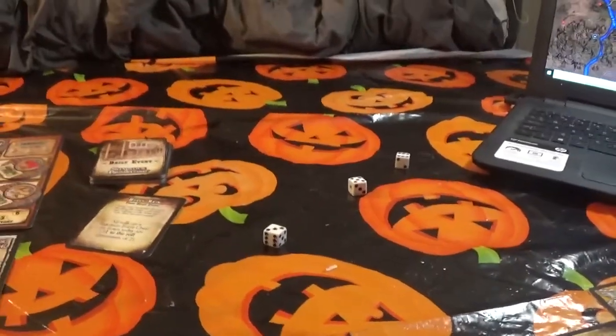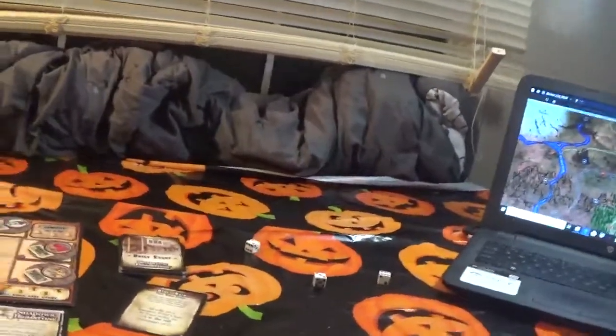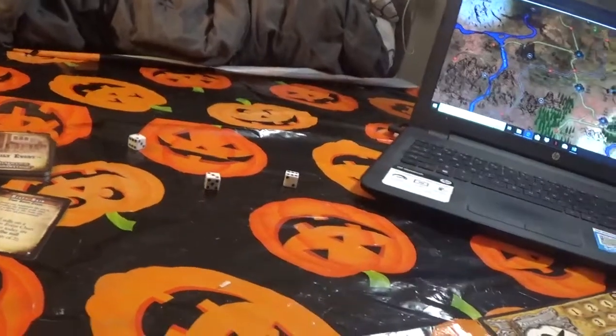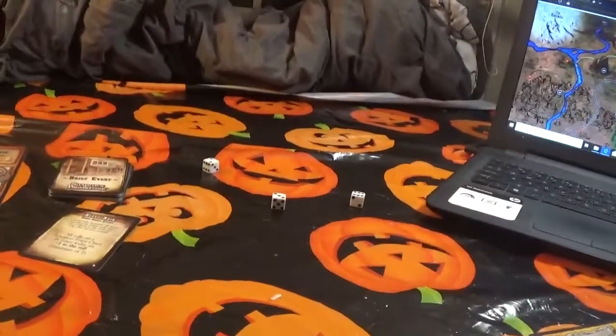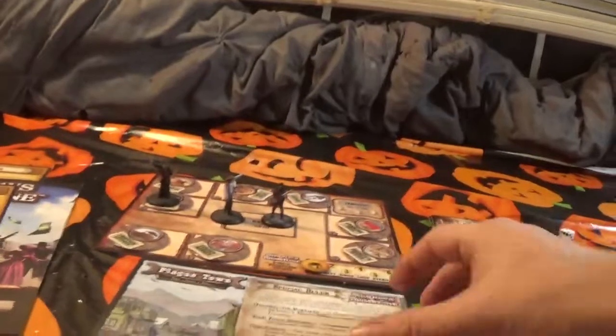All right, so let's go to the Plague Town. We just want to go to the general store because we want to sell the pickaxe. Let's roll on the event chart, see what we get. 5. Well, that is terrible. That is cost increases. All purchases are plus 50 bucks. Okay, well, that's fine. We're just going to sell that. So we sold our thing.